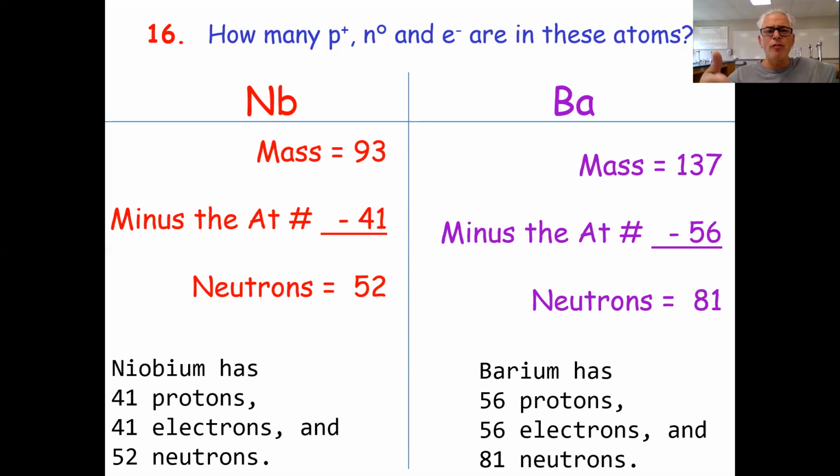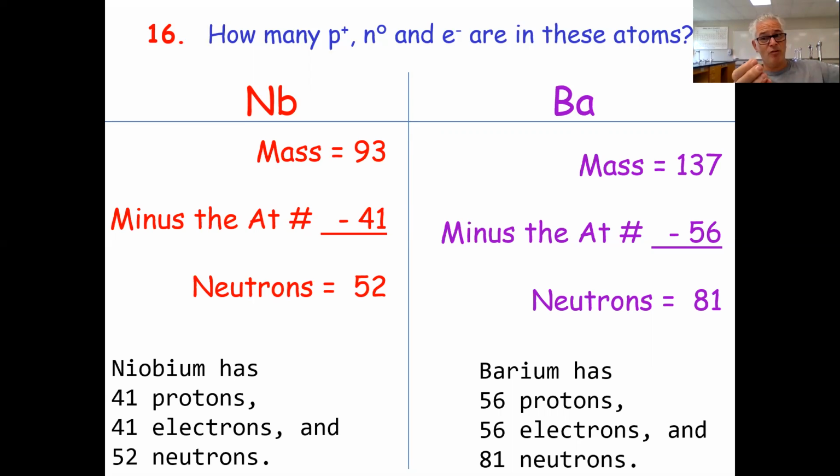It's easy to skip through this and say, I'm just going to copy it or I don't care. This is not difficult. The periodic table's got a bunch of numbers on it. And one of the first and coolest things you can figure out is the number of neutrons in any atom. Normal people don't care how many neutrons are in an atom, but you're a chemistry student. And I don't want to call it a trick, but the trick to this is just to know what some of these numbers mean. The mass number is the protons plus the neutrons. The atomic number is the number of protons. It's also the number of electrons because positives equal negatives. The nucleus has all the protons and neutrons, all the mass in the nucleus.